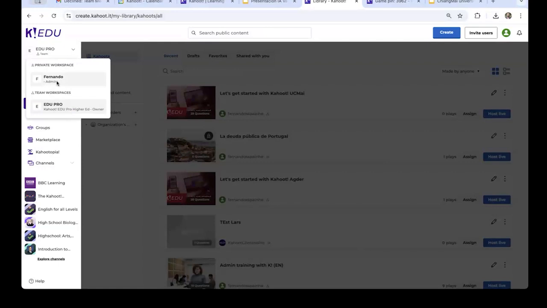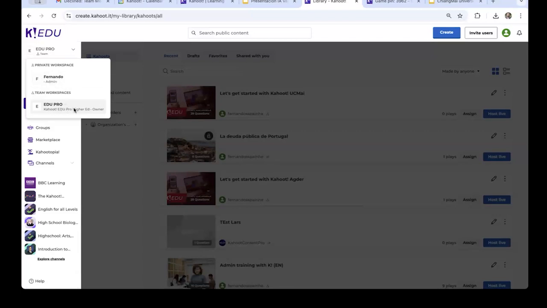If in the future, for any reason, Chiang Mai University doesn't give you a license or you don't continue working in that university, whatever can happen, you will always keep this space. This space is connected to your email and everything here belongs to you. Okay, the good news for everyone is that now your university is providing EDU Pro licenses. So you will all have access here in a team workspace.